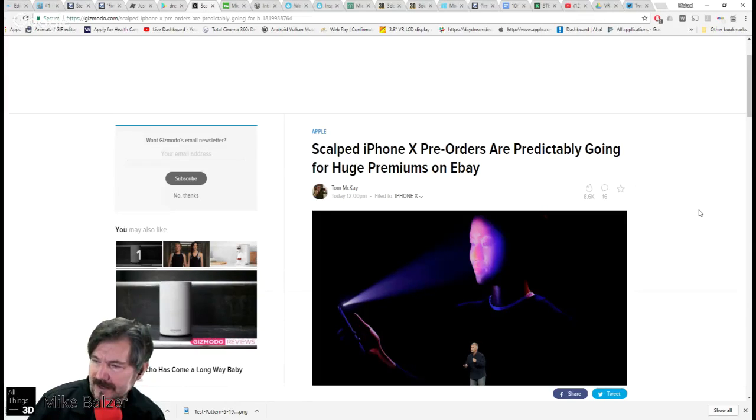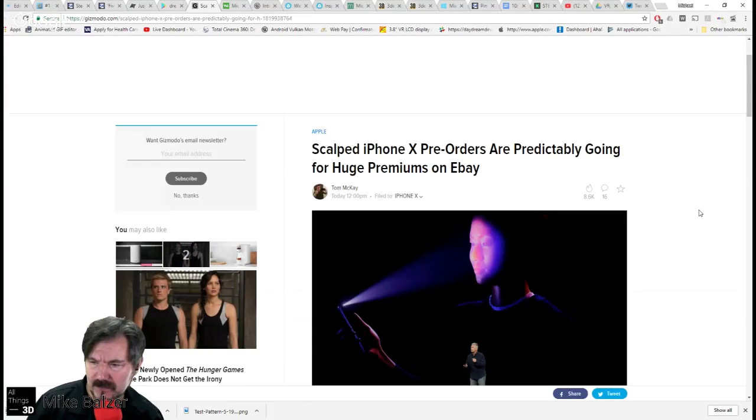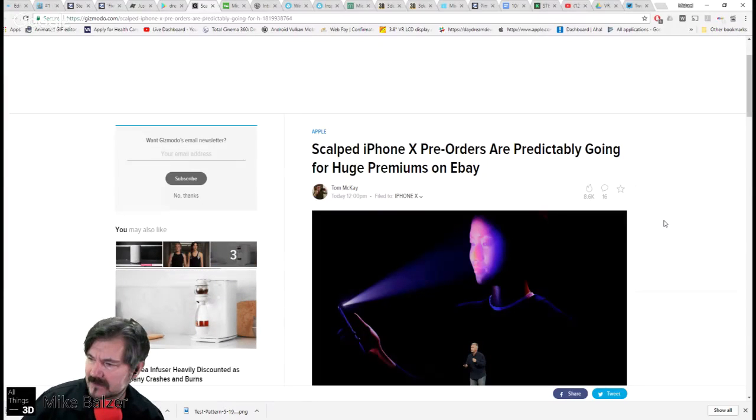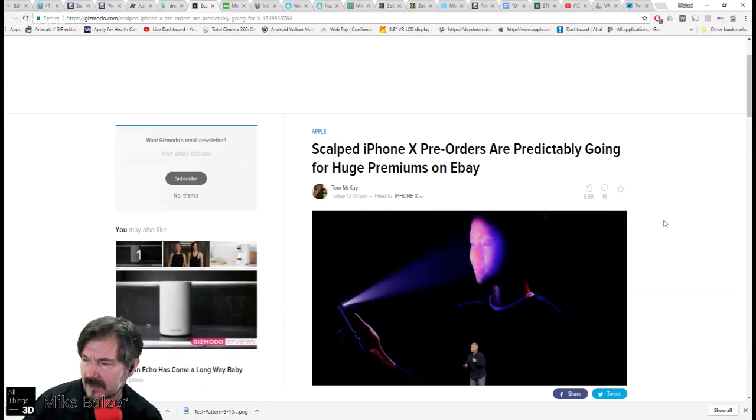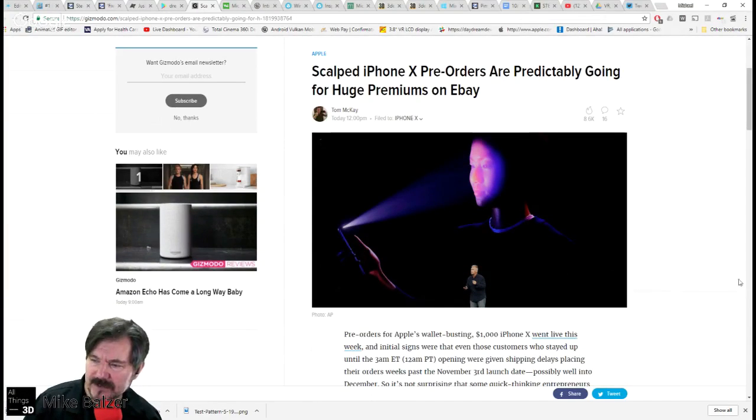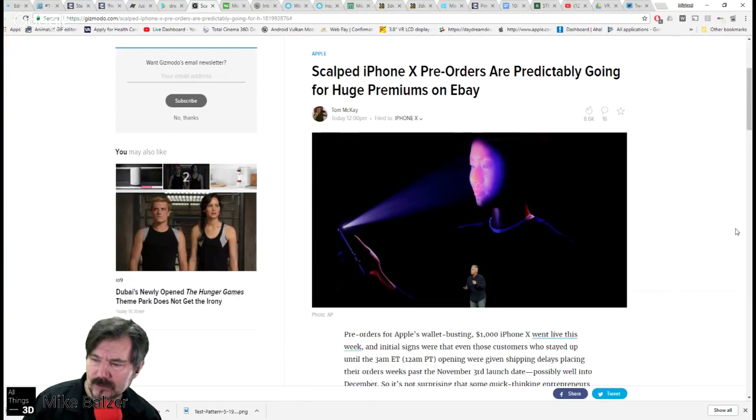The iPhone 10 pre-orders came out Thursday night or early Friday morning, and I was very disappointed. Well, actually, wasn't. I went out there and it still said that I could pre-order, but the date had jumped all the way to December, and I said, "The hell with it. I'm not interested." And one of the reasons I'm not interested is even though it has a great OLED screen and will supposedly be in the same form factor as the smaller 8.